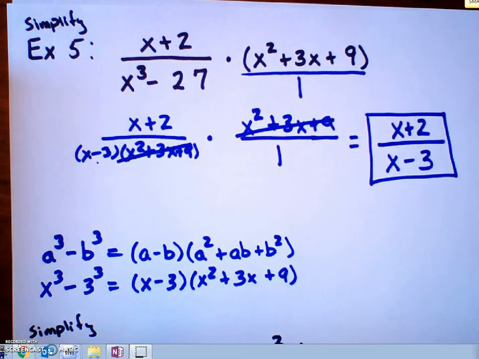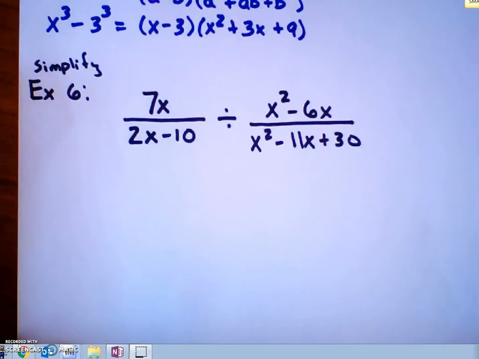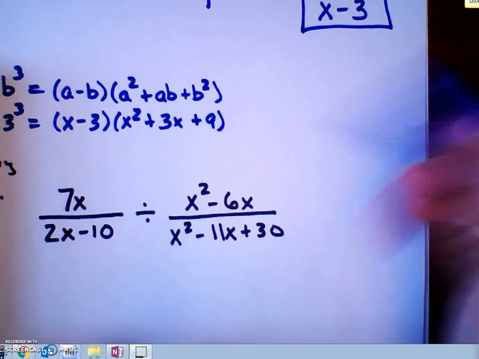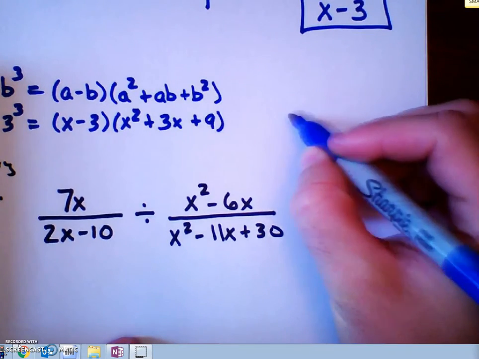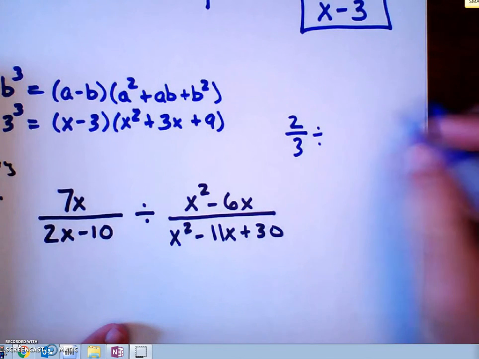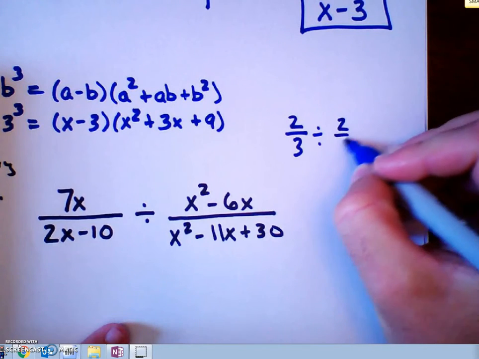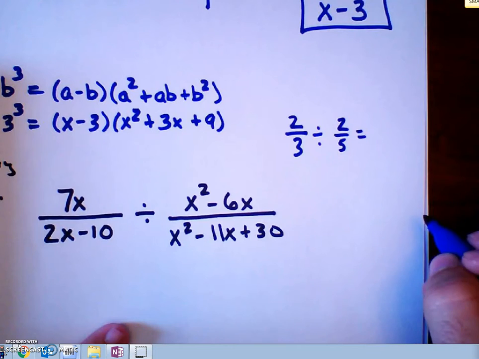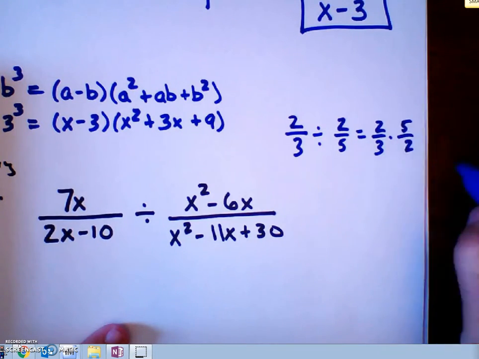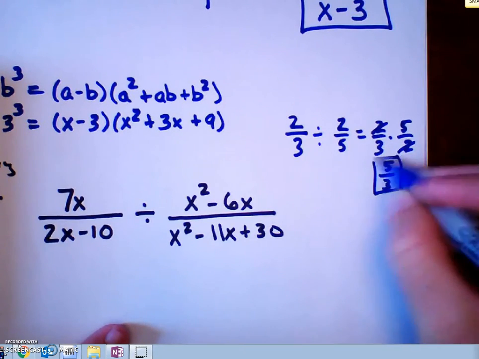All right, last couple examples of the section. This one's a division. Just kind of a quick recap of what we learned probably back in grade school: if you have two fractions divided together, for instance, if I have 2/3 divided by 2/5, I can rewrite that as multiplication. I can rewrite that as 2/3 times 5/2. You'll notice that the 2's will cancel, and you're left with 5/3. That's stuff that you should know how to do.